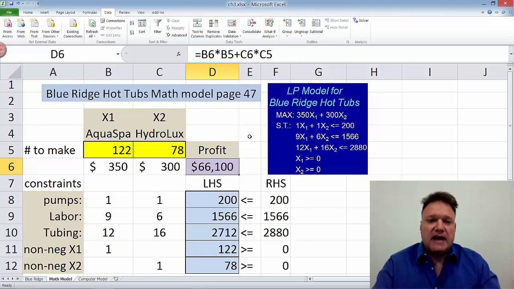It just means the number's too big to display. 66,100 is the optimal solution Solver found, and it found it by choosing 122 Aquaspas and 78 Hydroluxes. So that's my ideal solution. And if you'll notice, that matches up with the ideal solution that we figured out by hand graphically in Chapter 2.